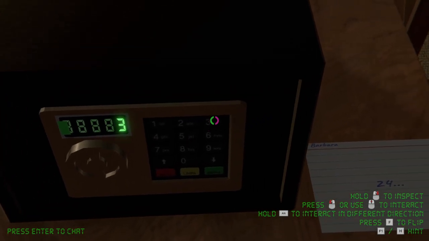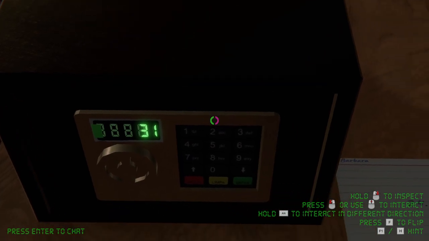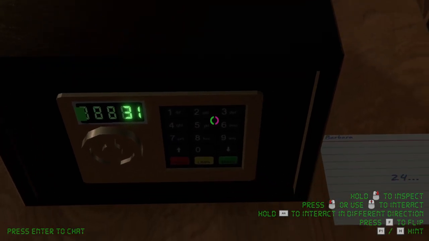Three blues. Yep, three. Yep, next number. I don't think this is it, but this is a good guess. Yellow. Yep. Grey. This two is white. Two greys. Yep.